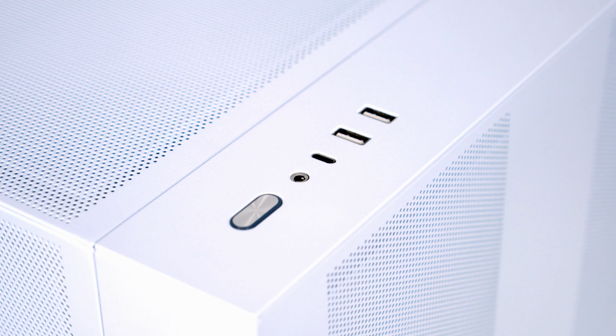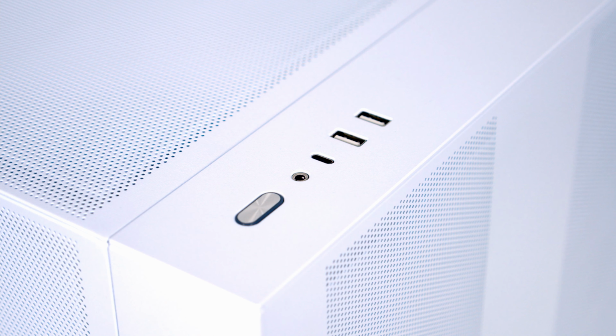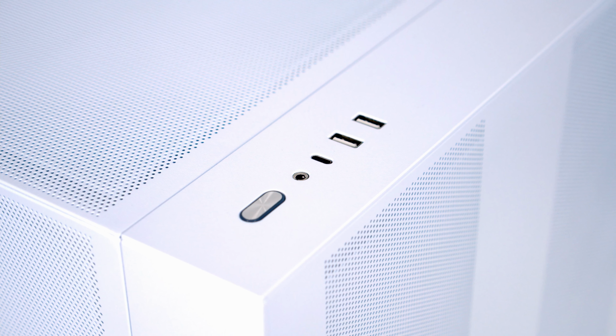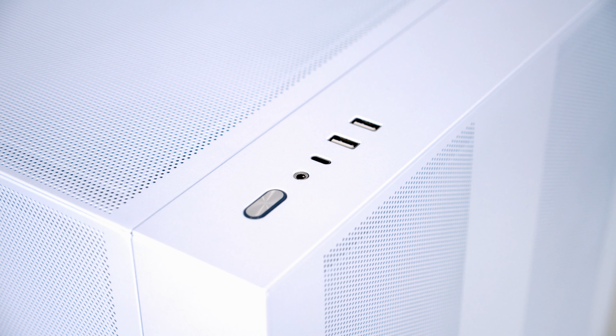Taking a look at the case's front I/O, we have two USB 3.0 Type A connectors, we've got a USB 3.1 Type C connector, we've got a combined headphone and microphone jack and a power button. Important to note, there is no reset button.